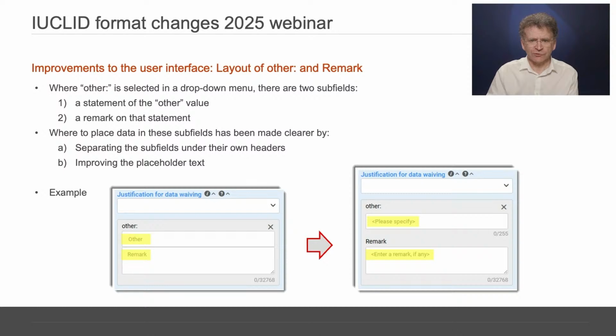On the left of this slide, you can see what is shown in the old version of Euclid. On the right is the new version, where the subfields have been made clearer by separating them under their own headers and by improving the placeholder text.